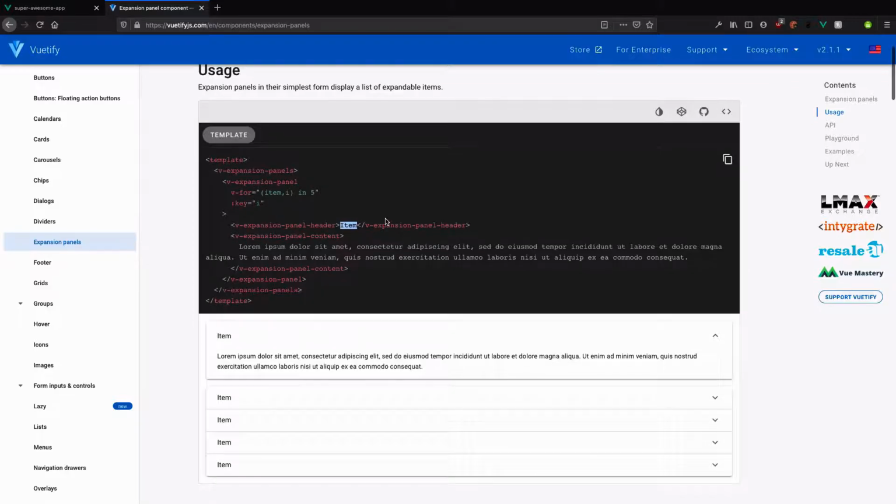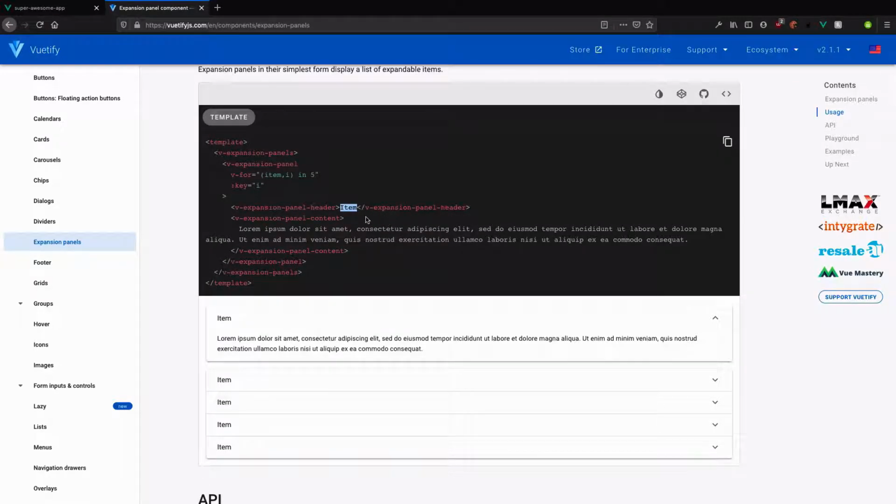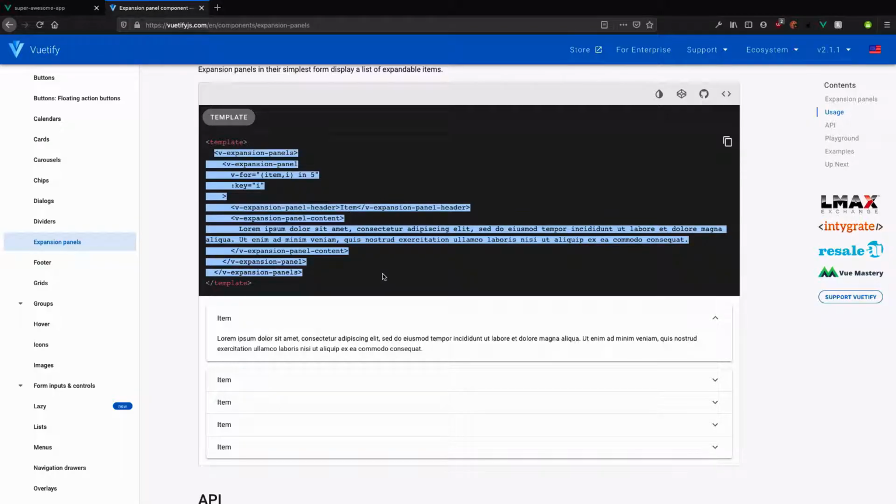So let's start working on those. Let me actually copy this. Let's go to the application. Let's create a new component.